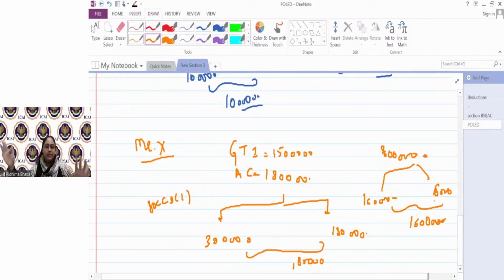80CCD 1 and 80CCD 2. 80CCD 2 is only for employer contribution. It is allowed for 115BAC person also. 80CCD 1 is for self contribution. If I'm making as a salaried individual, then 10%. If I'm making as a other than salaried individual, then 20% of gross total income. कोई confusion here? And then why 1B is there?